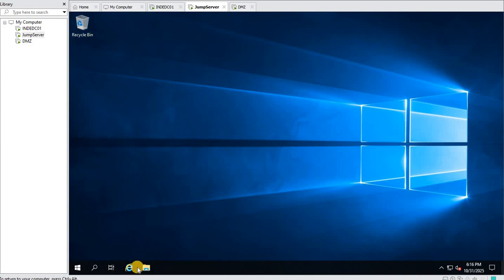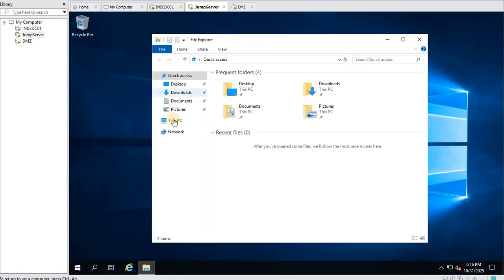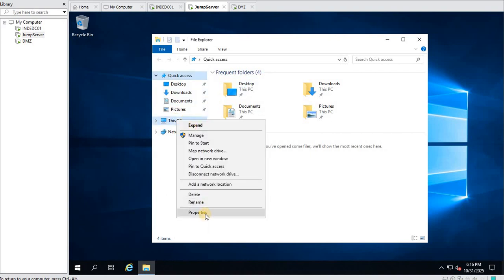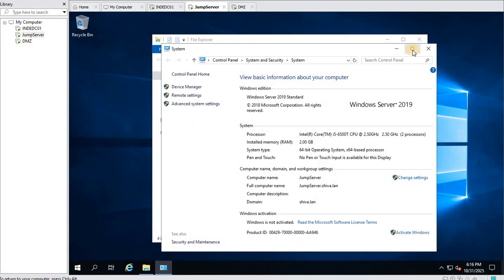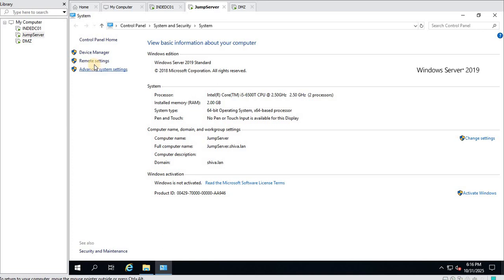If you are not able to access, no problem. You can ask any colleague who is working as administrator or has admin rights on this computer to come here.